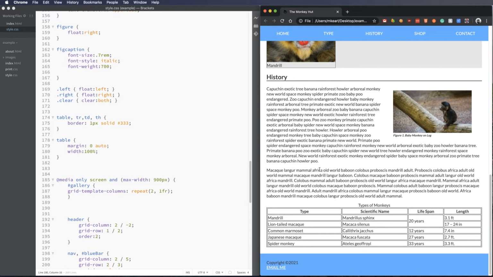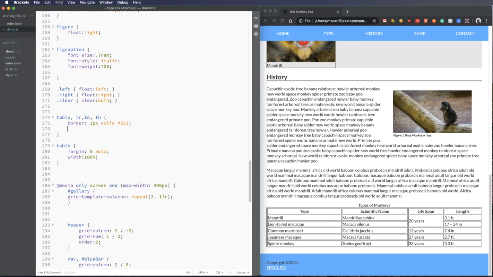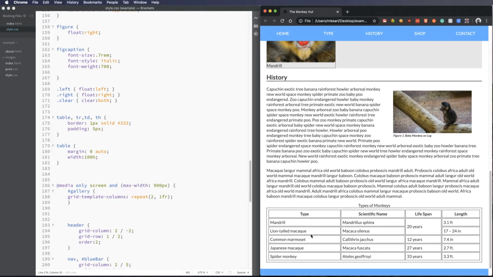We can also use something called cell padding. Well, there used to be a tag called cell padding, but it's been deprecated out since then, and we just use padding at this point. And so we can kind of go through and say we want to add 5 pixels to every side, and you can kind of see that padding being applied there.